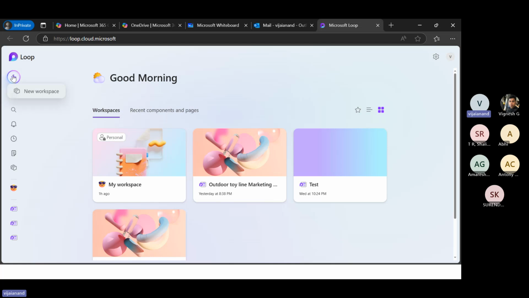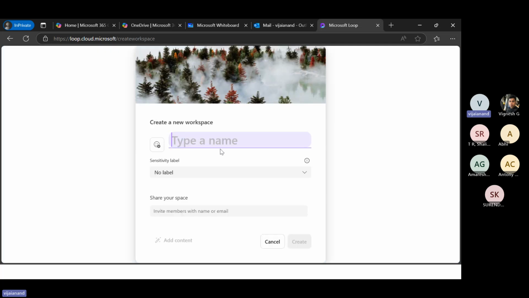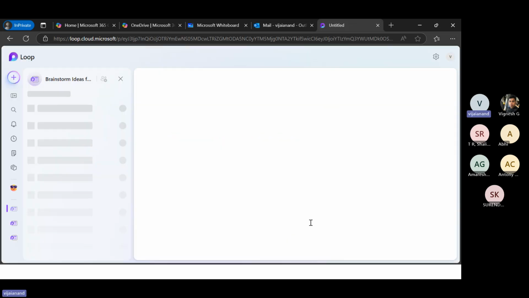Now I'll go in Loop and create a new workspace, and give it the name brainstorm ideas. Okay, I'll just click on create.